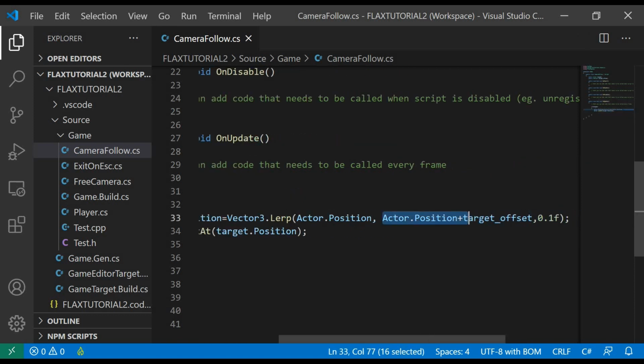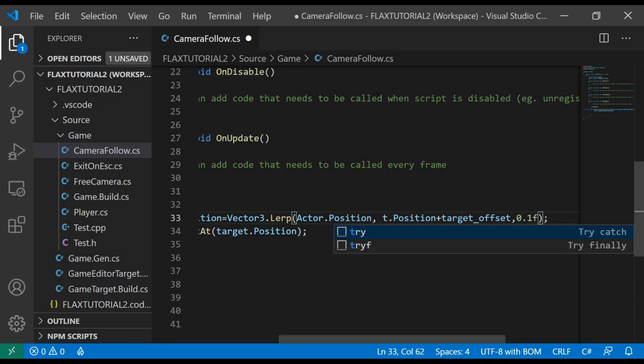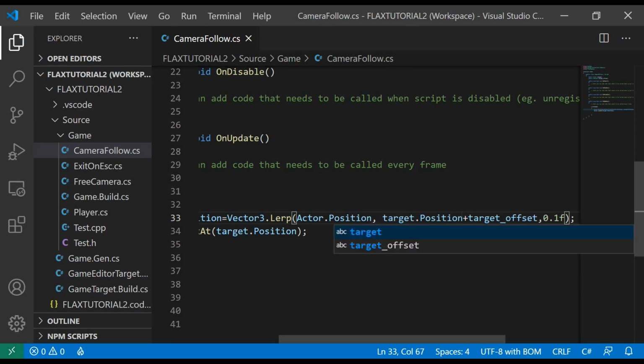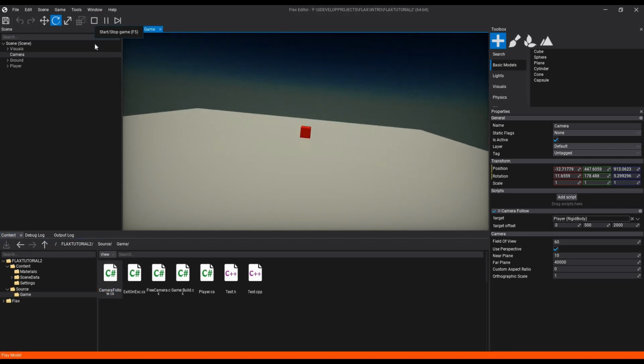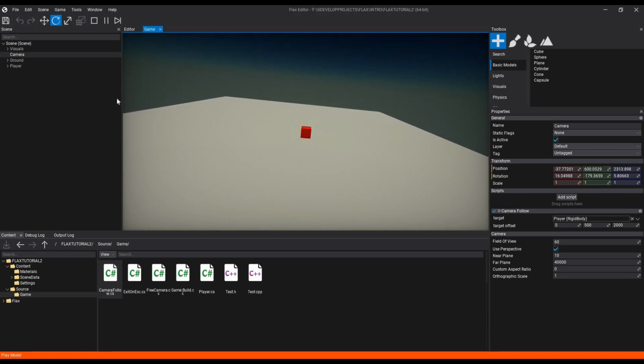We have added the actor position instead of the target position. If you have made the same mistake, replace it with the target position, and save the code. Run the game. Now, the camera correctly sets itself at the offset distance from the player and looking slightly down.